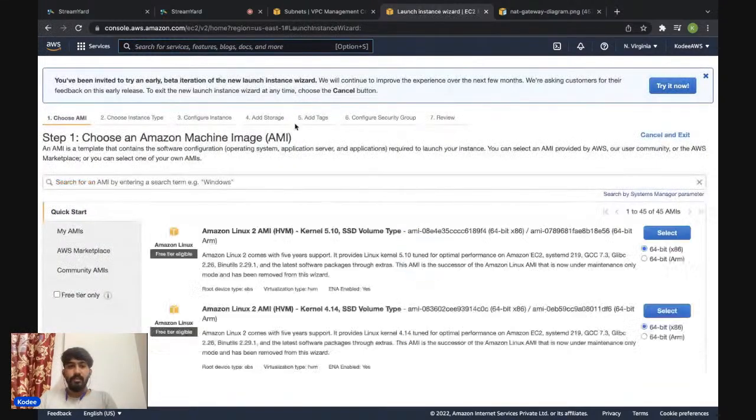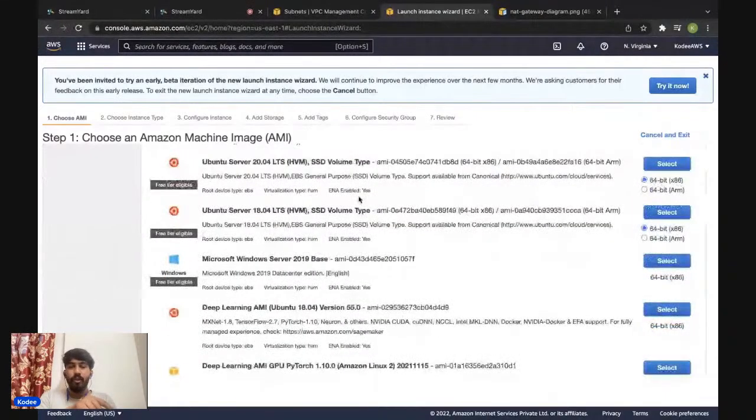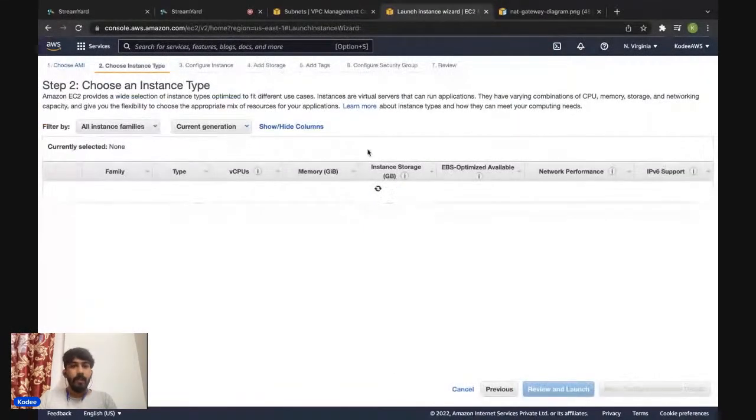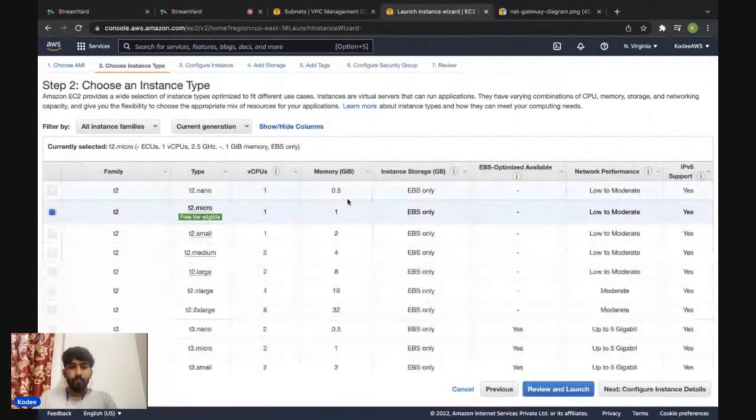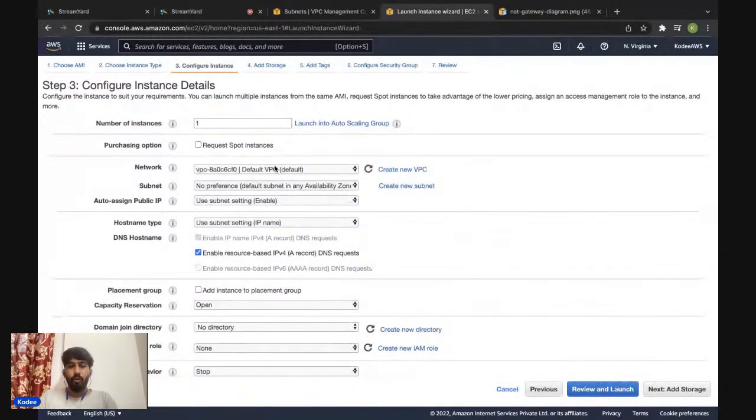So launch instances. Again, guys, I'm not going to explain the instance launching steps, because if you want to learn about it, you can just go to the EC2 tutorial or the complete AWS tutorial on our channel, and you can learn everything over there. So I'm just going to stick to the schedule here. This is done. I'm just going to fast forward. The only thing I wanted to show you guys is selecting the VPC and submit.